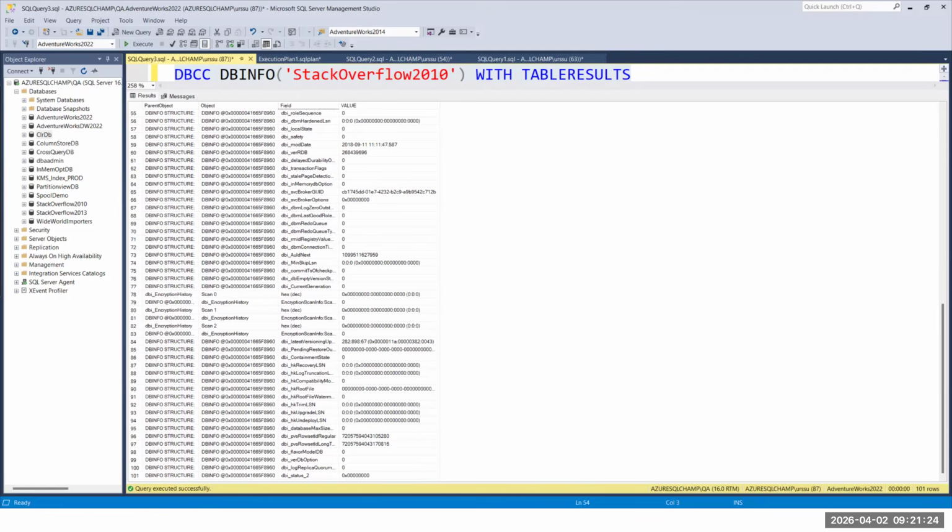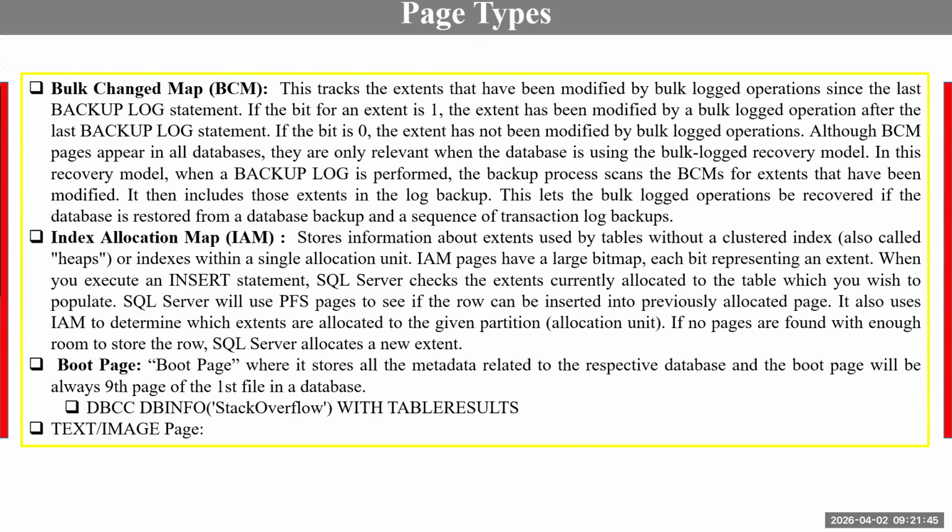This will be available only in the MDF file, not anywhere else. The remaining are text and image pages.